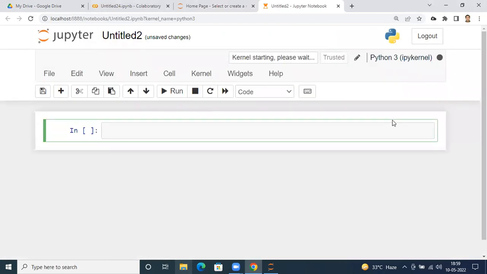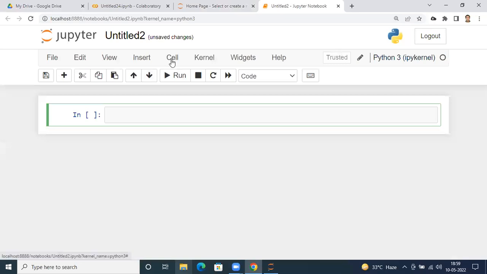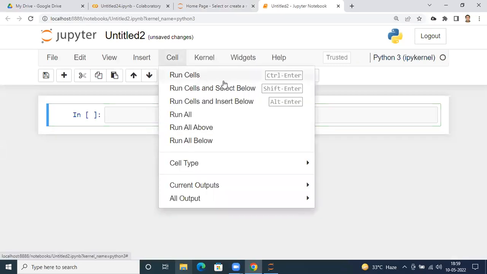Okay. And if I go to this Cell option, everyone, just read. Can you hover? Please check. Read the commands. What is that? Control plus Enter, for what? Run cells. Shift plus Enter: run cell and select below. Alt plus Enter: run cell and insert below. Right? So every command that we discuss here is equally well applicable here.